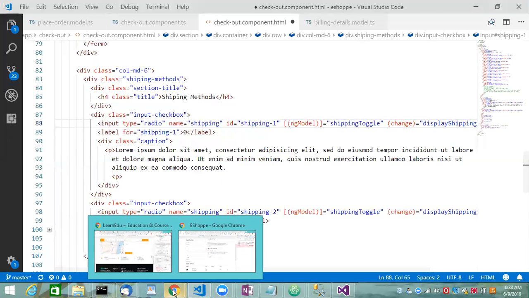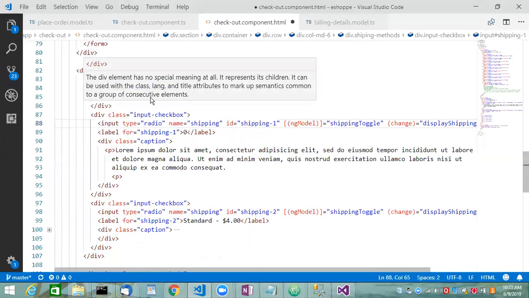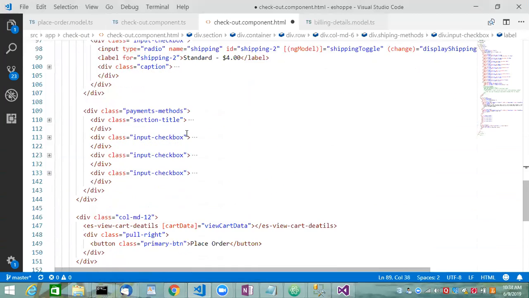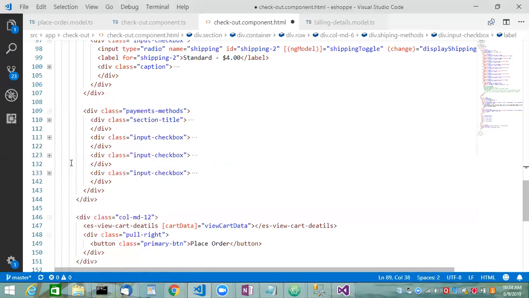Okay, leave it. As of now, when I do the place order, I will consider the first one. I'll see what is the better way of handling it. As of now, I'm not able to recall the better way. In the payment method also, I guess we're going to have the same problem. Which one should we pick? I'll check in the code.